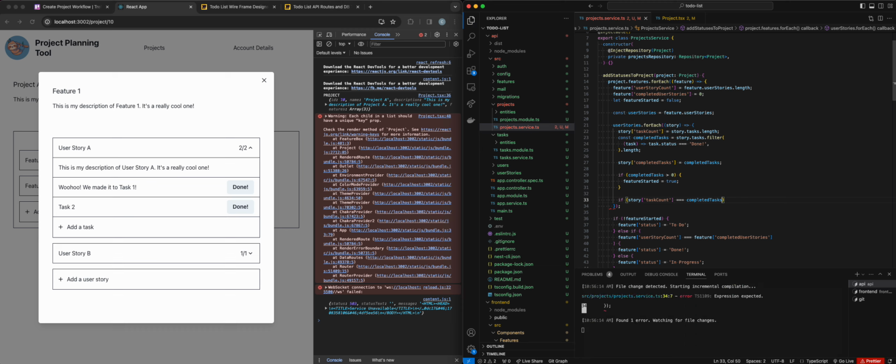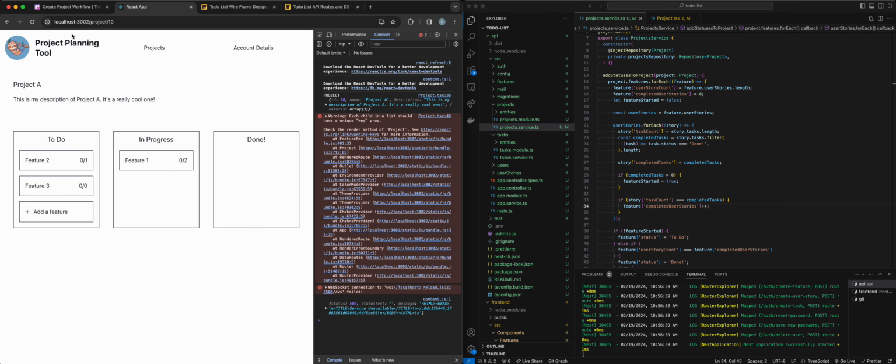Completed task is already length, okay? And we also want to make sure that this, let's just do this for now. Okay, then we're going to say that feature dot completed user stories plus plus. We're going to increment it by 1.